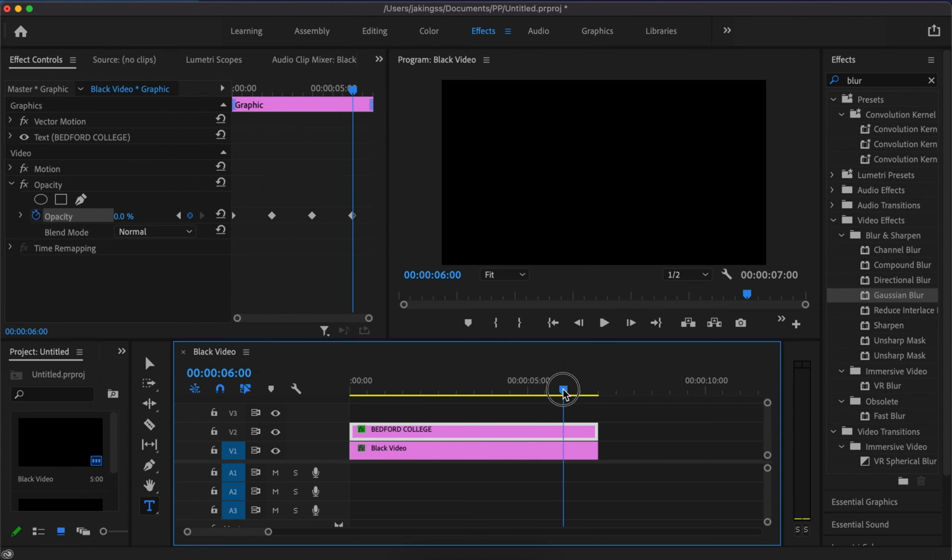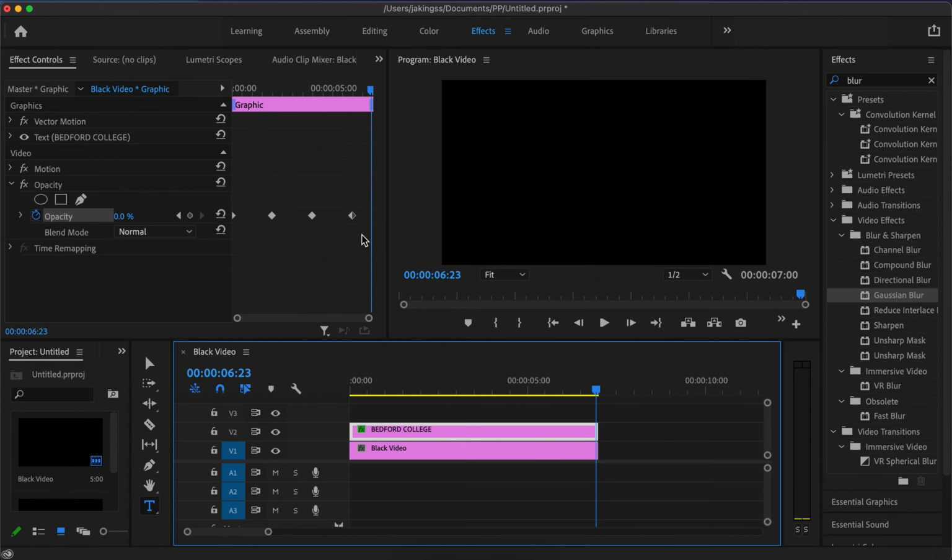So now I'm going to play this back for you so you can see what that looks like. As you can see, it's a simple fade in, fade out sort of effect that I'm going for on the title sequence. But as you can see there, it was a little bit slow and almost a little bit too choppy in the sense of how it fades in and fades out. To make it look a little bit better, what you can do is you can see the keyframes are all here.